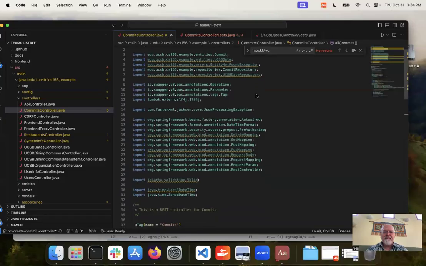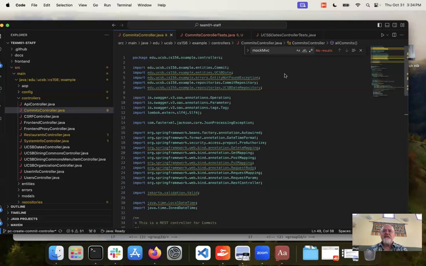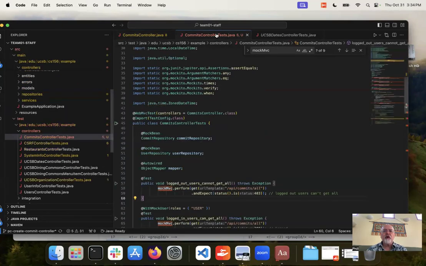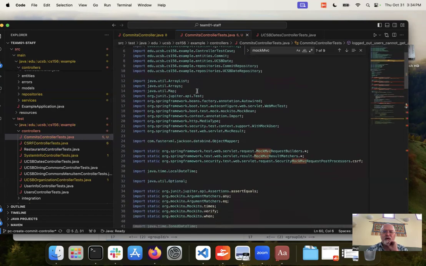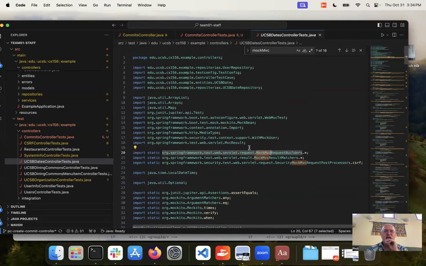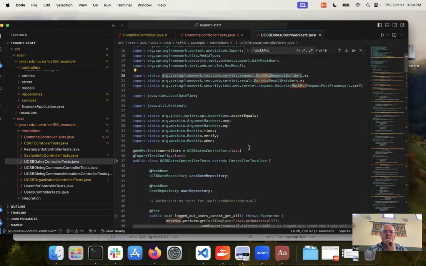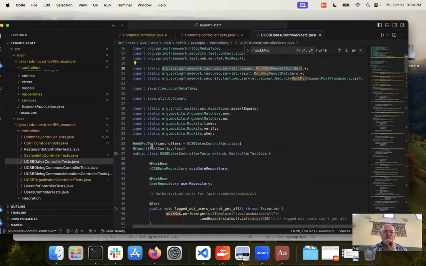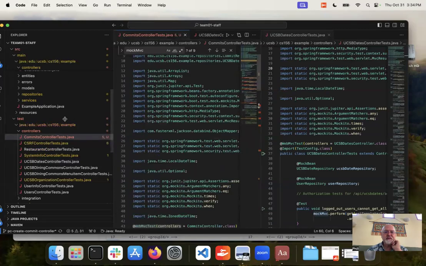Okay, I think I found it. If we look at the imports that we did at the top here, I think we will see that we did not put all of the imports in. Oh, no, I'm wrong. We have all the imports. That's not it. All right, so I'm still a little stumped. WebMvcTest, we have these two lines. Let's compare these. Here's our dates controller test. Here's our commits controller test.